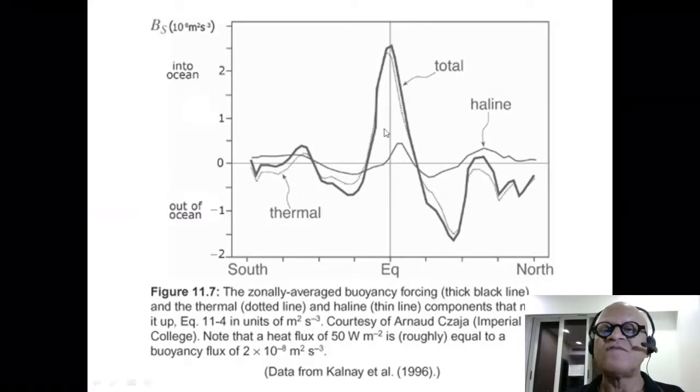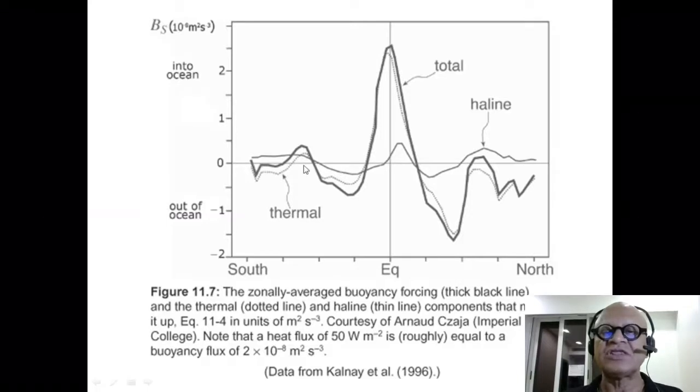So obviously in the deep tropics, the ocean is gaining buoyancy because there is warming and rain. So light waters are being formed. In the mid-latitudes, we are evaporating and losing buoyancy. So there is buoyancy loss out of the ocean, and then there is a buoyancy gain again at the storm track level, and then small changes at higher latitudes.